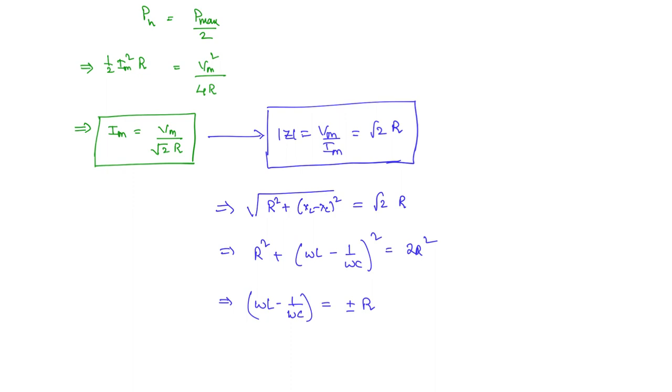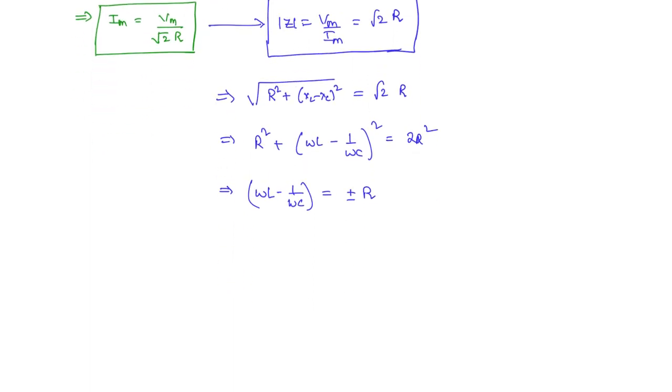So now you can get quadratic equations in terms of the frequency. You are not going to get just one but two. If you take plus R, then you will get one quadratic equation. If you take minus R, you will get another quadratic equation. So if you write both the quadratic equations, you are going to get omega square plus omega R by L minus 1 by LC is equal to 0, and also omega square minus omega R by L minus 1 by LC is equal to 0.